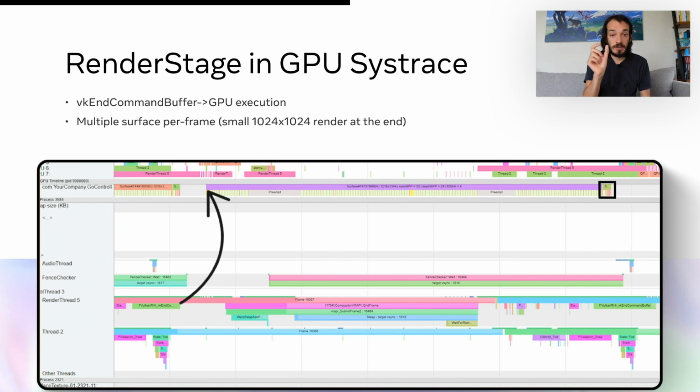So at the end, we can see there's another surface, which if we were to zoom in, would show a pretty low draw call count, a 1024 by 1024 render, and this is the UE4 heads-up display. When I typed stat FPS, I could see on the top right of my UE4 render my frame count and my vertex count, and this is that time.